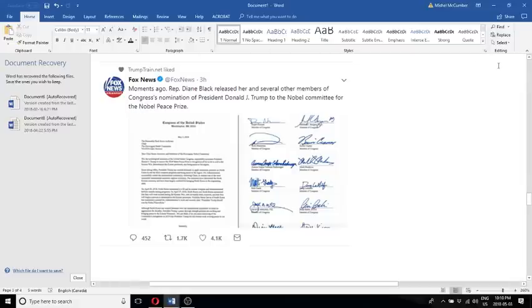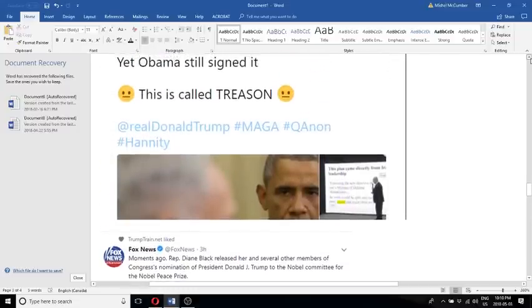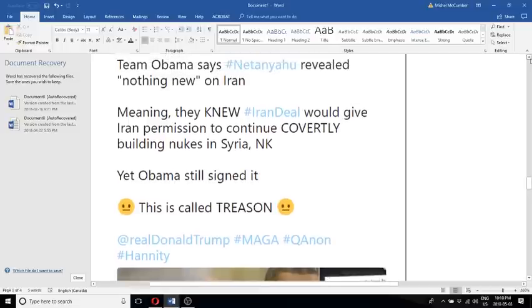That's big news. Now, I will be shocked if he gets it. Not that he doesn't deserve it, because boy, does he ever deserve it. And certainly more than Obama, who did nothing to further peace and did everything to disrupt it. So that's interesting. Then this is interesting as well.